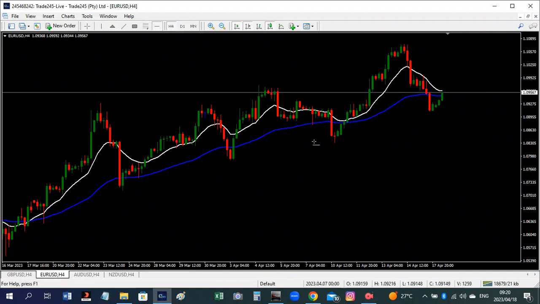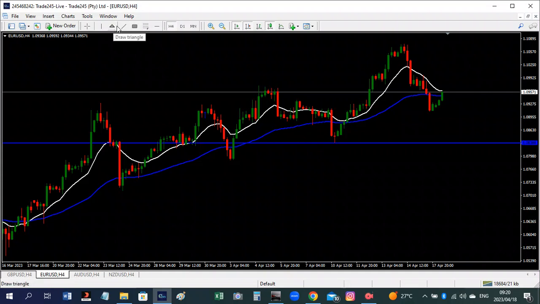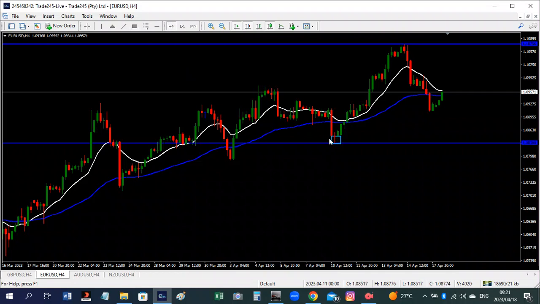On the 4-hour time frame, I put something like this: not a trend line, it's a horizontal line, and I mark it. Okay, I just put the line, but for your sake, I will also show you exactly where my key point is. My key point is here. This is my recent higher low, and this is my recent higher high. That's where my focus is.